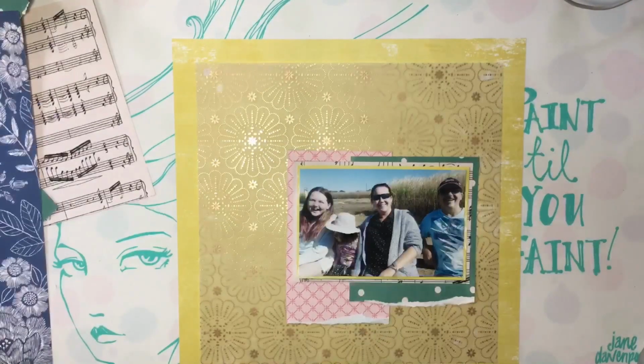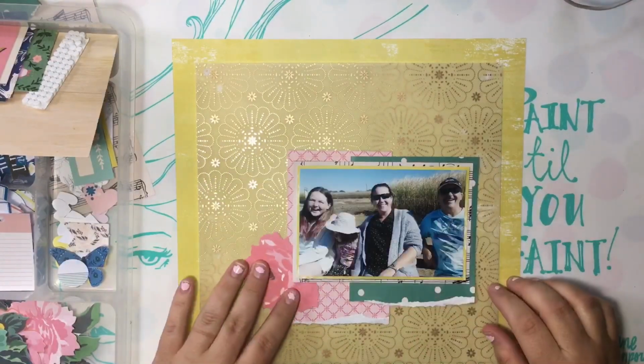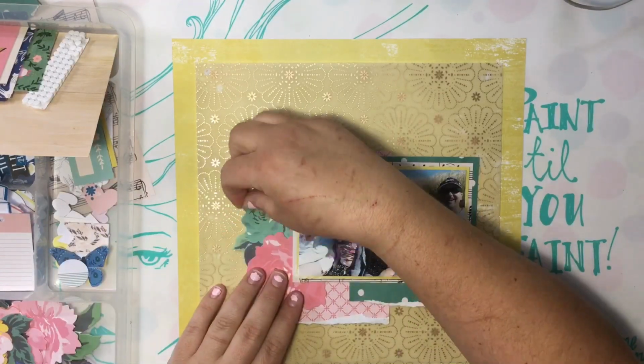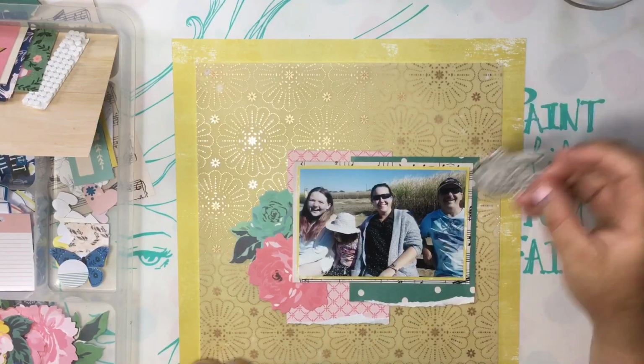With this layer, everything just came out of my head, came off my fingers. I didn't think. I just put stuff down and glued it, which isn't like me. Usually layouts can take 6 to 7 hours for me to do, which is kind of frustrating. But I must have a bit of mojo at the moment.